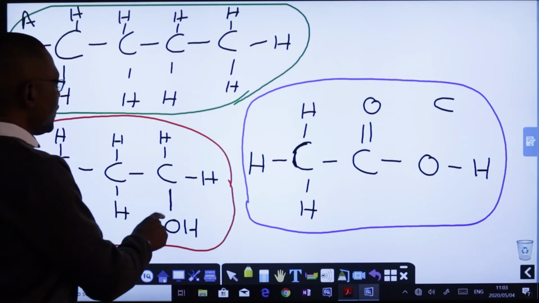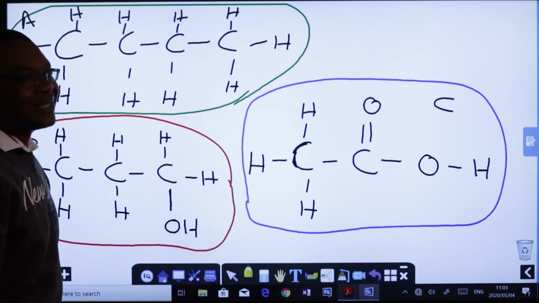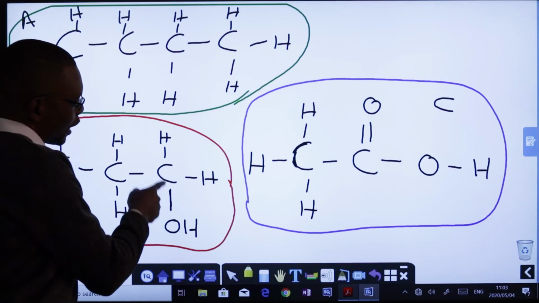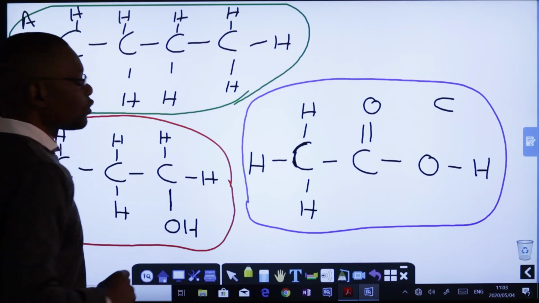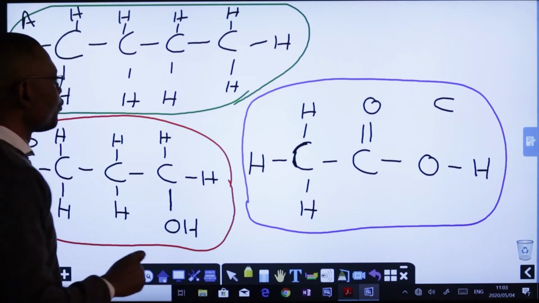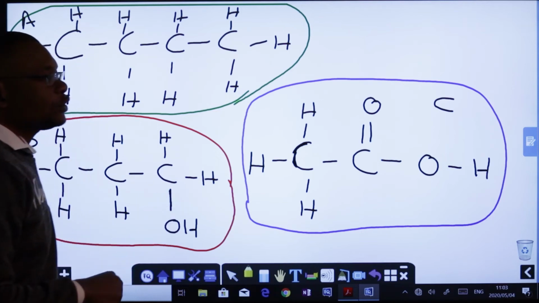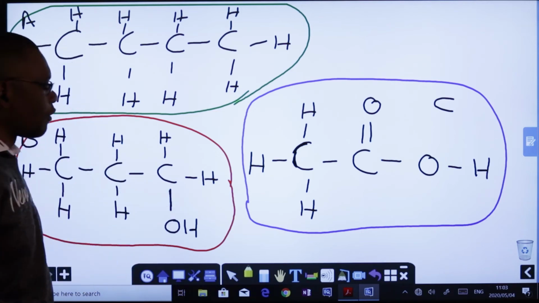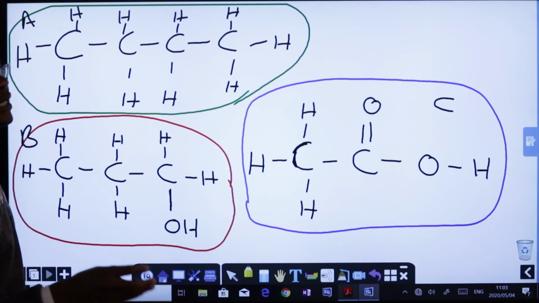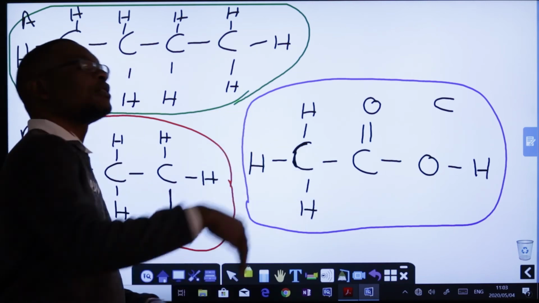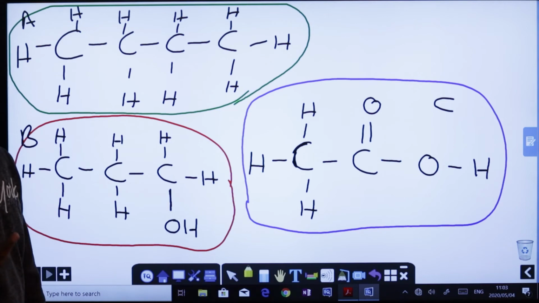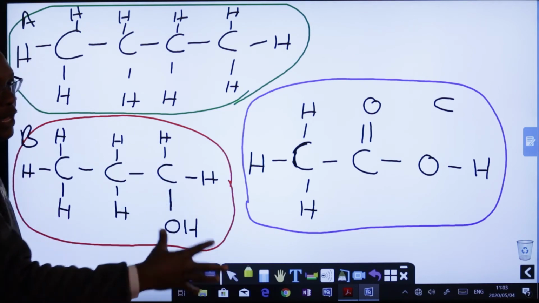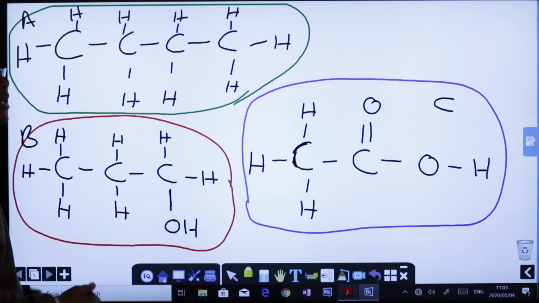So firstly, it is inducing a dipole bond between the carbon and oxygen, meaning that this carbon is partially positive while the oxygen is partially negative. So the dipole moment in the molecule itself will result in the induction of another dipole moment in the next molecule. So in addition to the van der Waals forces, we are going to have dipole-dipole interactions that are going to increase the intermolecular forces acting in there.